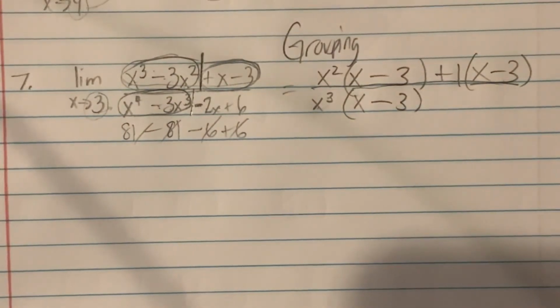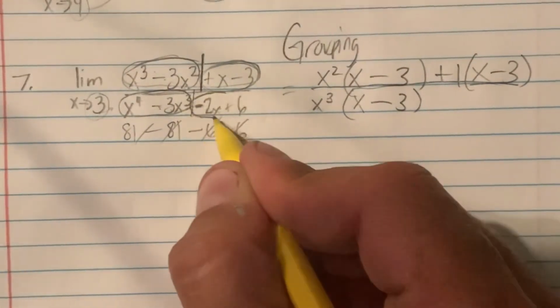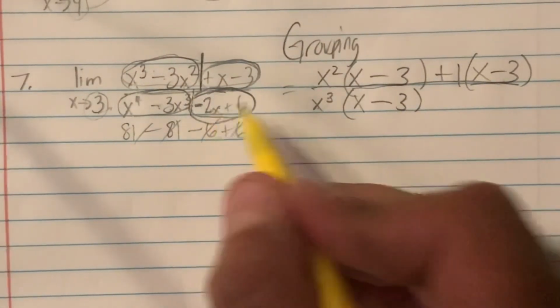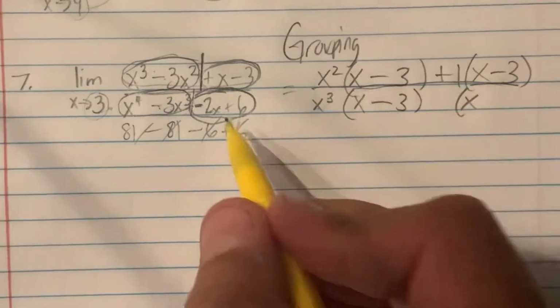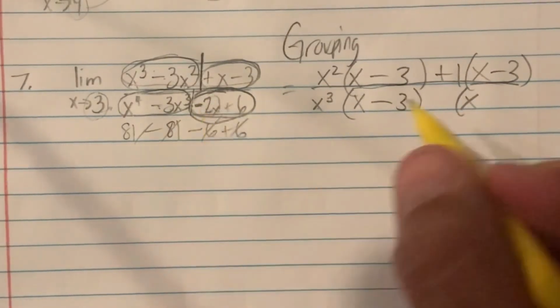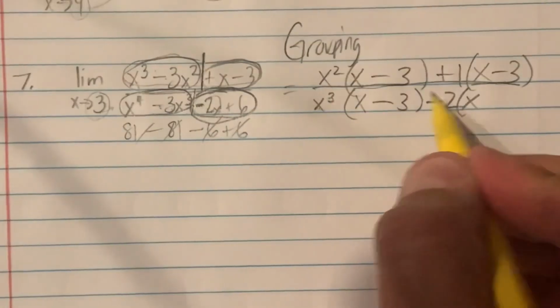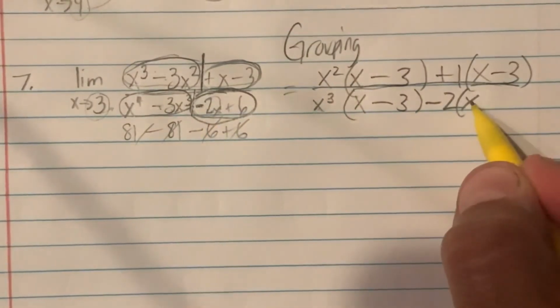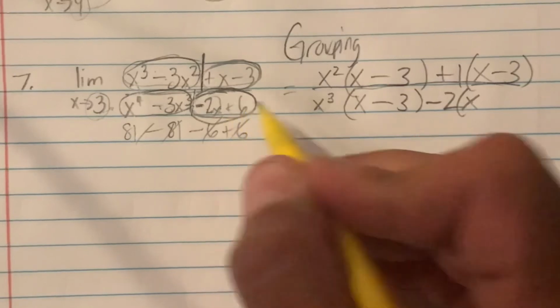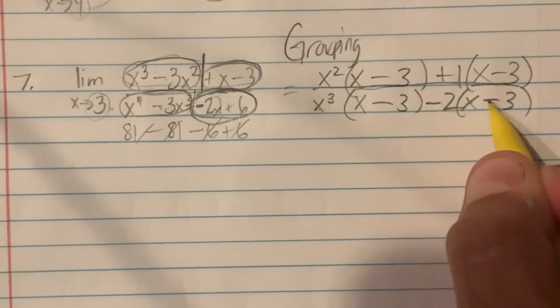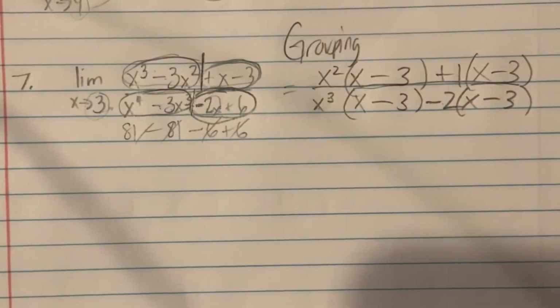That's good news. Now my second group with the minus: I want to have this group match, and I want to have an x come out here. In my first term is a negative 2x. Let's factor out a negative 2 and see if that helps. I take a negative 2 out of negative 2x, gives me x. And if I take a negative 2 out of a plus 6, that would give me a minus 3, because negative 2 times negative 3 is a positive 6.